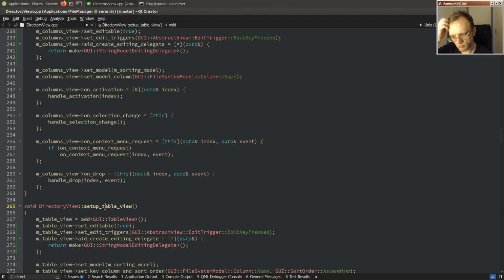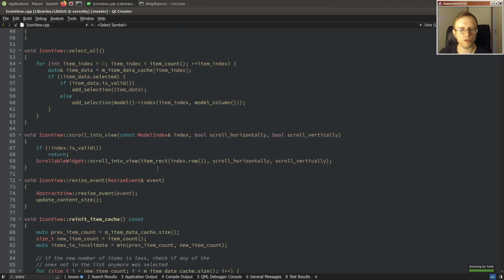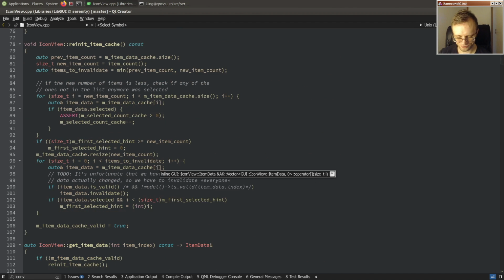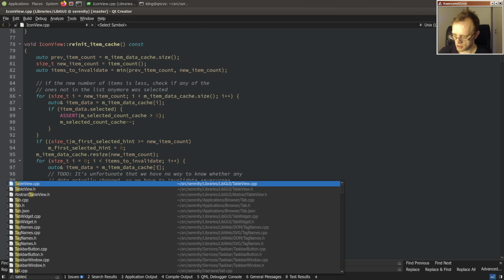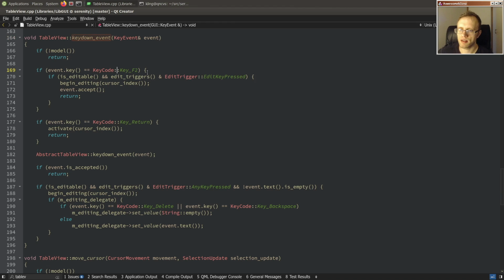Okay, so finally we are back to icon view, the original place I wanted to go. So in table view, basically when you key down in a table view, we look at key F2, and then we check if edit key pressed is an edit trigger. If so, we begin editing here.